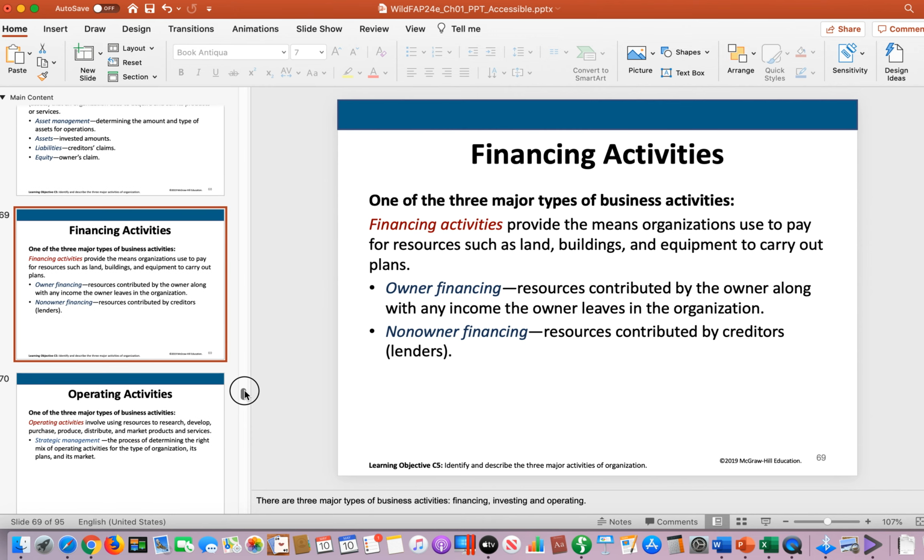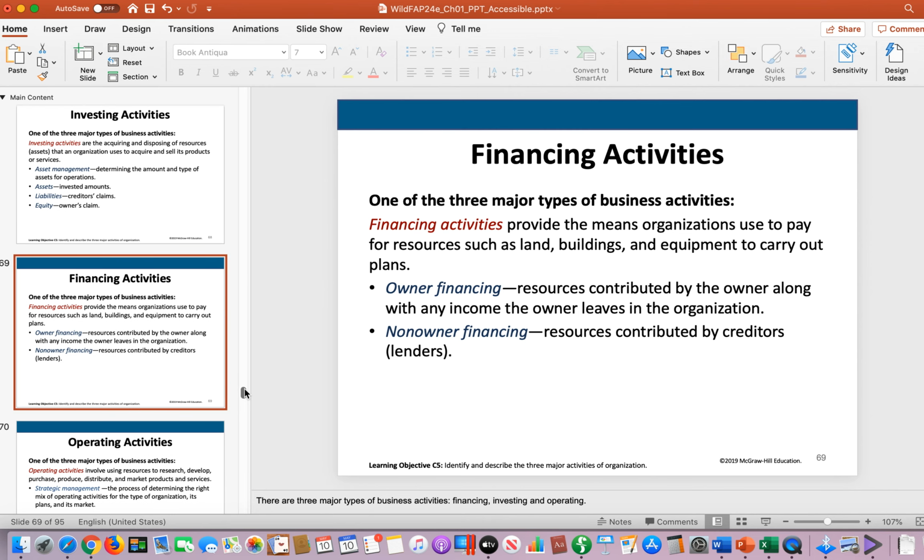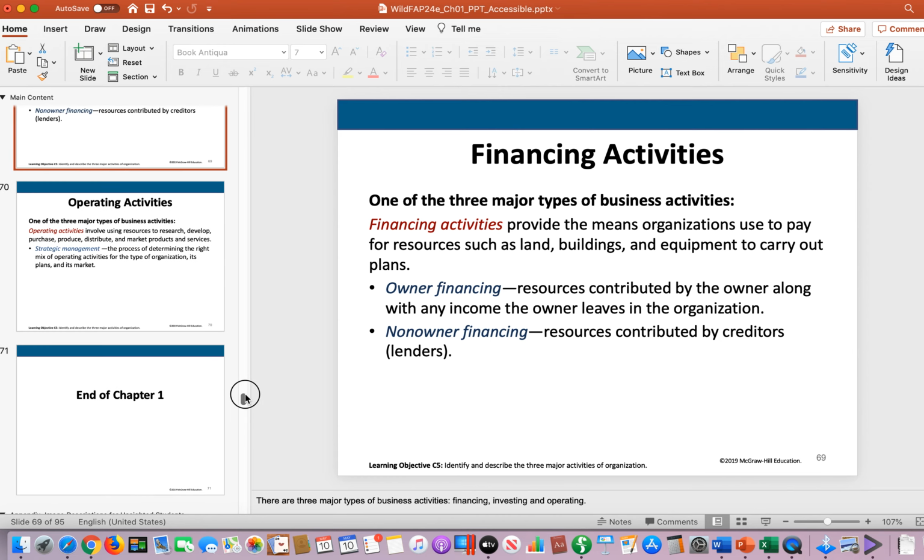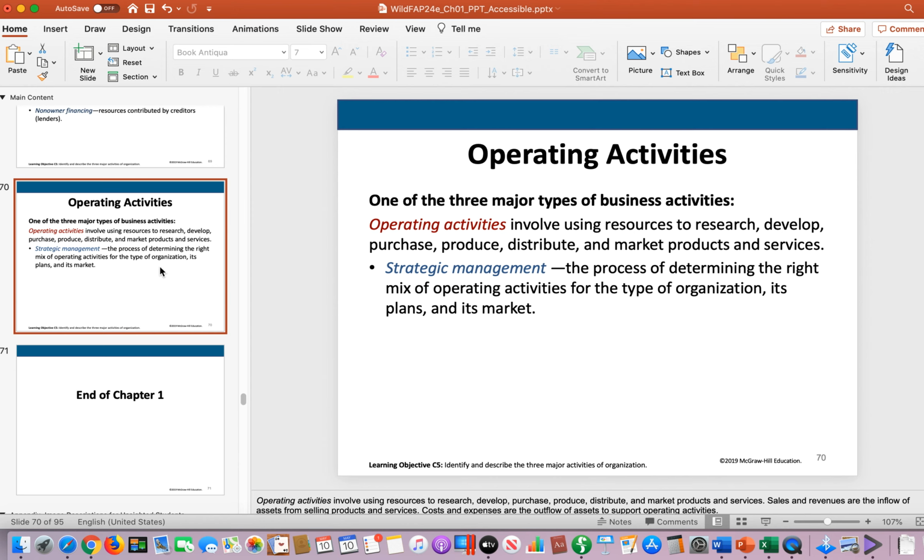Financing is basically the money that you may borrow or raise from investors to buy those long-term assets like land, building, and equipment. That's considered financing. And operating activities deals with, of course, the day-to-day operation of the business. And again, these explanations are very cursory. You'll get into more detail in 1810.